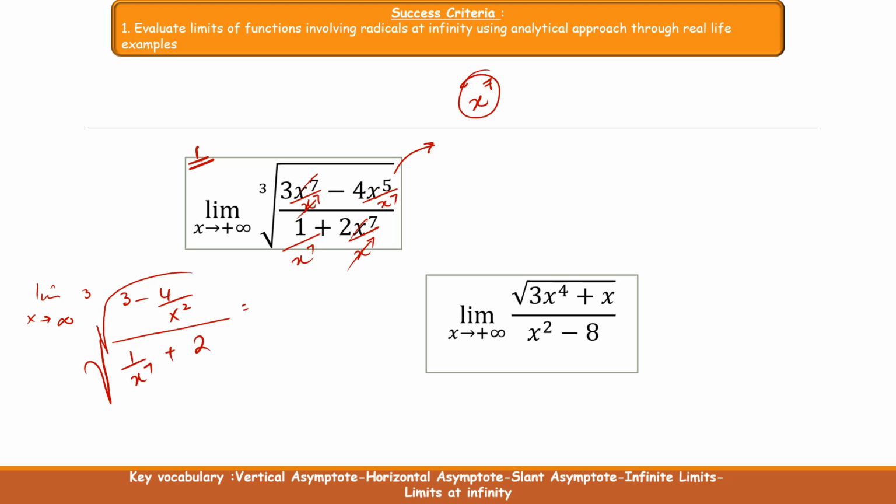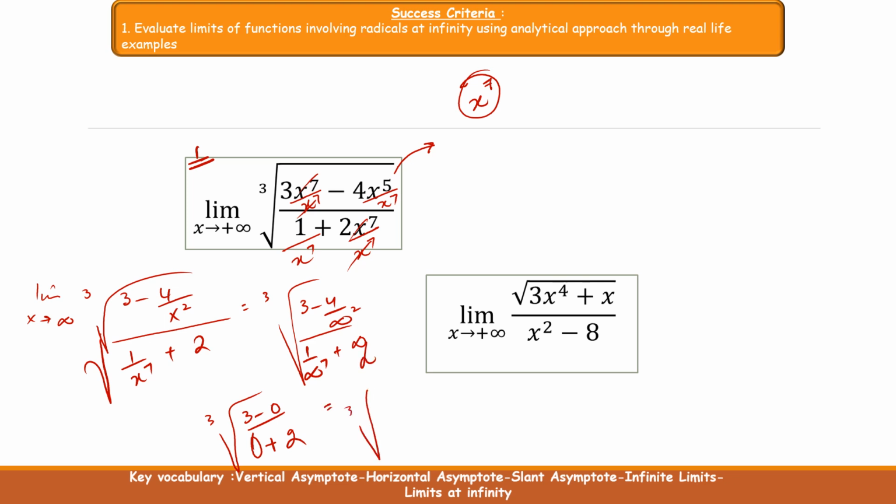Now we will get cubic root of, apply the limit. And remember, number over infinity will give us 0. On the infinity, if you are not writing the power, even in your college board exam, there is no issue. So 0 plus 2. This is 2. So answer is cubic root of 3 over 2. Solve the other question yourself.